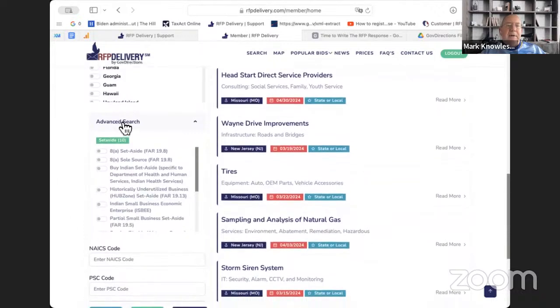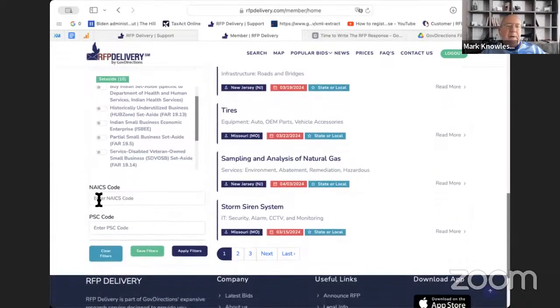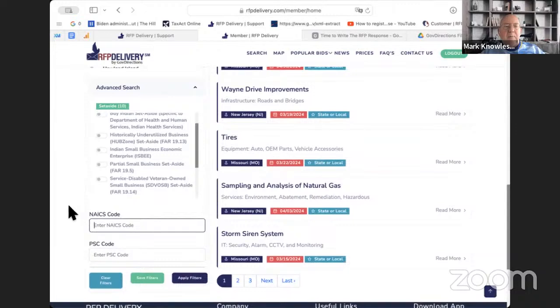If I want to look into an advanced search, it's through set-aside. Set-asides, of course, are at the federal government level only. So if I choose one of these, I'm going to wipe out all of my state and local government. That way you can get very precise in your filters. I don't want to do that here, and the same goes for your NAICS code. NAICS codes, North American Industry Classification System, exist only at the federal government level. PSC codes, product service codes, work the same way. That's a product when I'm selling products. If I put that in, I'm going to limit myself very precisely in what I'm looking at.